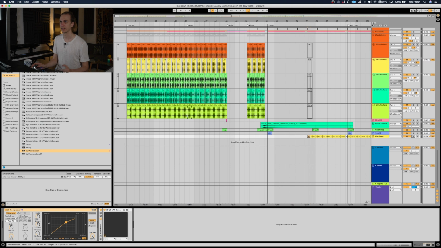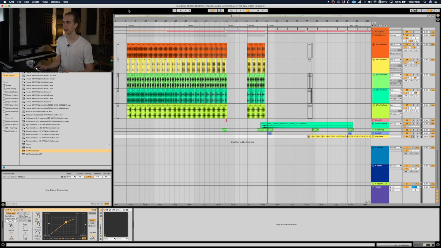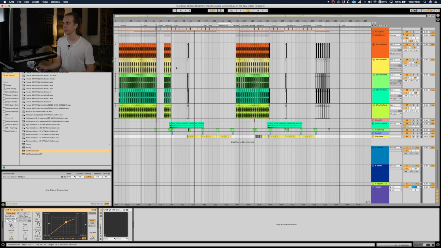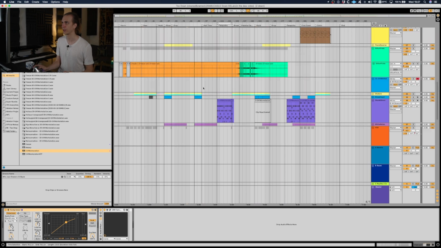So the song never feels like a static thing, but there are all these different little details, little layers that come in at different parts to give it more of an organic feel.